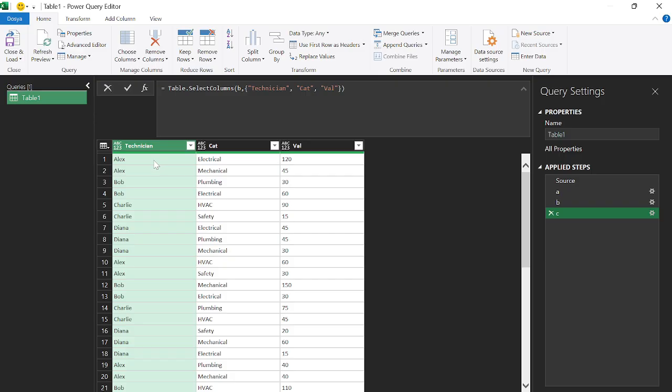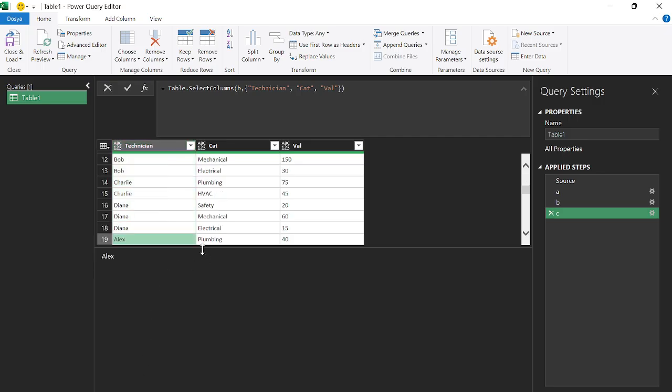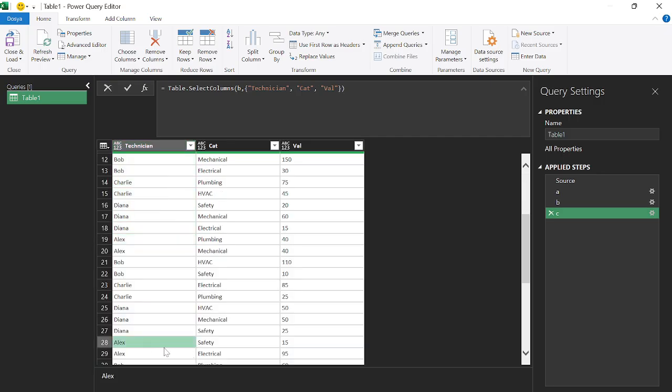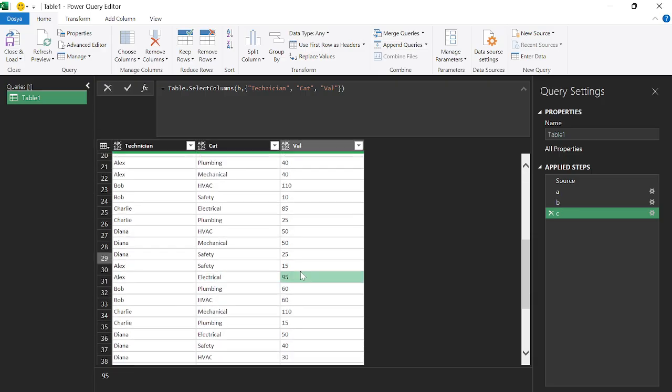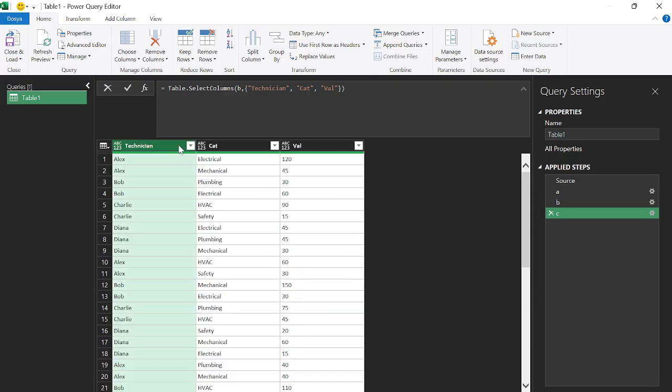After that, when I look at the table, there is Alex Electrical and its value, Alex Mechanical, its value. When I go down, I can see that Alex Electrical appears one more time. So we need to group the data, but according to both of the columns, Technician and Category.